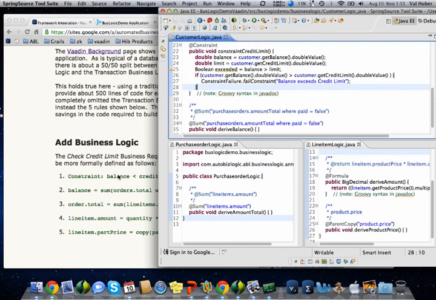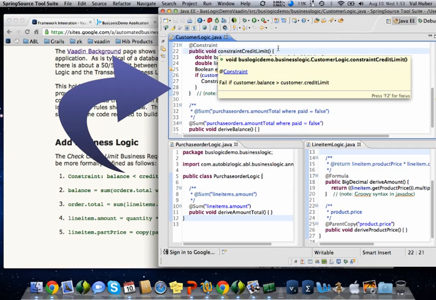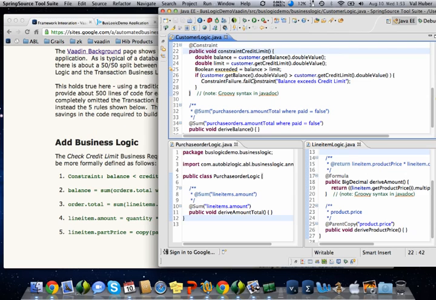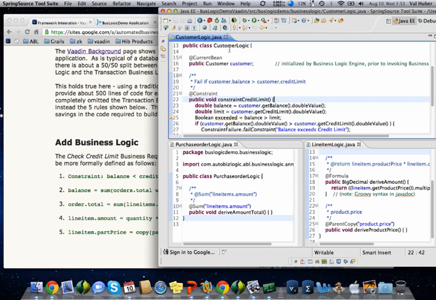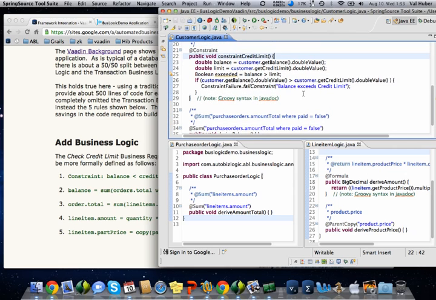The constraint, balance less than the credit limit, we've stated a little bit more fancy here in the example so that you can see that rules can support if-then-else logic. The way this works is you have this logic class. These annotations define rules. This particular rule is a constraint, and that's how we define our first rule. Alternatively, we could have entered exactly this into the annotation, but as we said earlier, we wanted to show if-then-else and so forth.